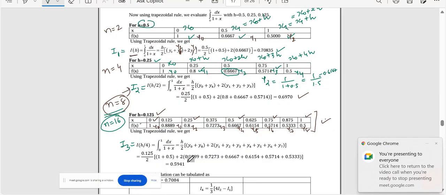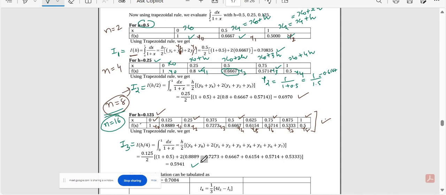So I hope you will get the value of I3 also. Saumil, is it correct? I hope this is not correct. Yes sir, not correct. This is 0.6941 if I am not wrong. Check it again. Sir, they did not add the 0.8 in it. Yes, that's why I am saying that this is 0.6941. So your first 1.5 is correct.